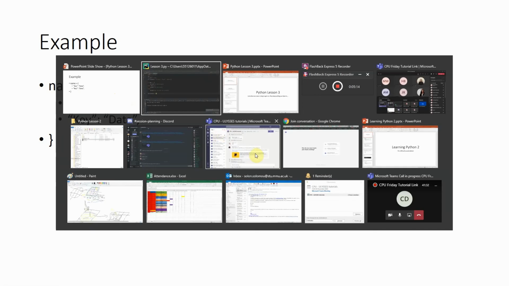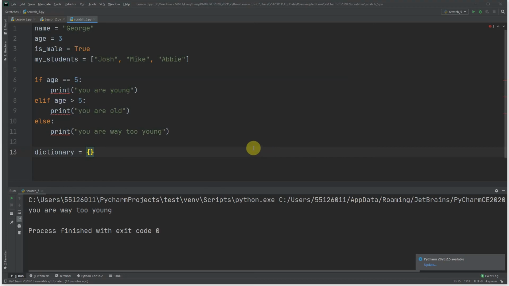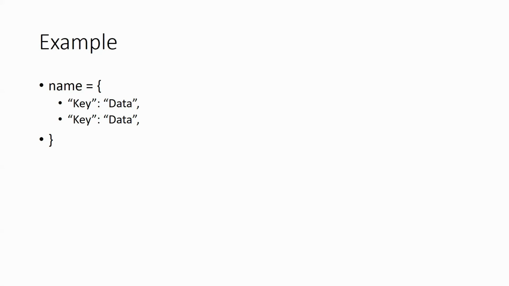You would open up the brackets and you would put, let's say, age would be one thing that we want to put in, and colon, and within the age we just put the number 5, and then comma. We have, let's say, name, and within the name the name is John this time. Okay, so now we have a dictionary. The dictionary has 2 values, and these 2 values are accessed by these keys. Does that make sense? Okay, yeah. I guess it does.